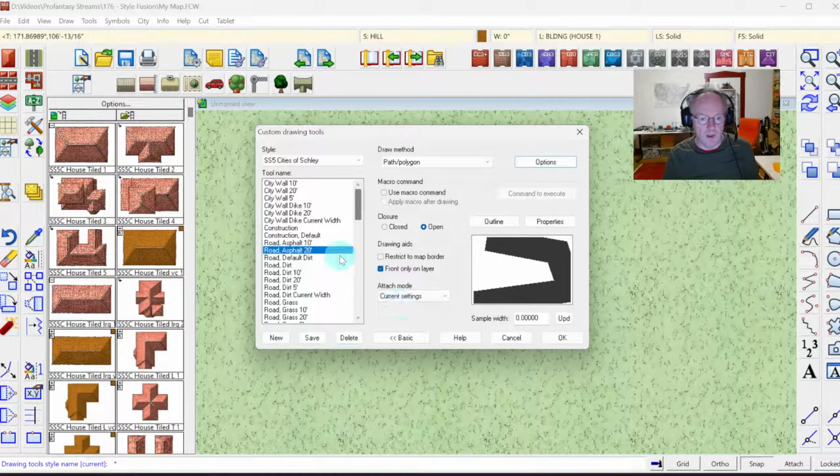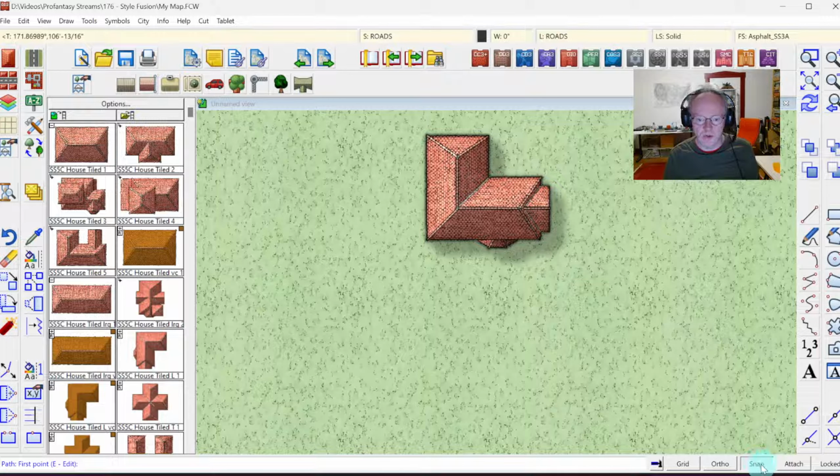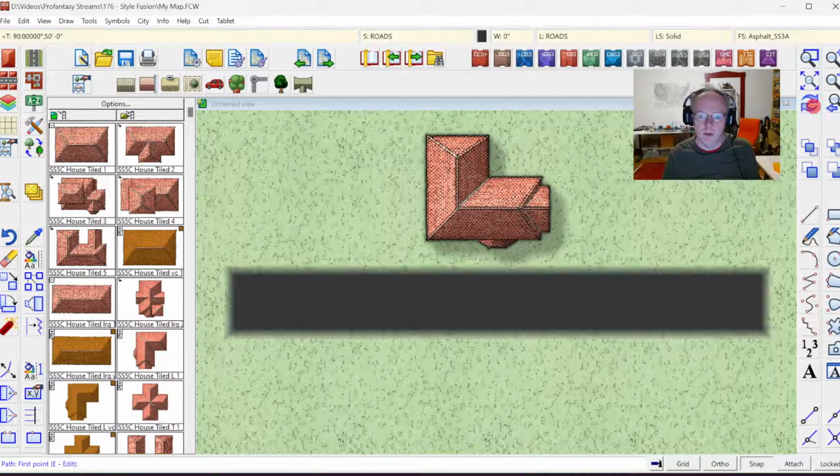There we are, and I can now save this here. Now I've got the snap turned on, and I'm just going to draw a stretch of street here in front of the house. There we go, and if I refresh, you see the street effects, and there's already something that doesn't match very well at all in this style. Basically, the road has an edge fade effect in this style, because I'm imagining dirt and grass on the edge, which kind of merge into one another. That's not quite how a modern asphalt road would look. So we need to change this.